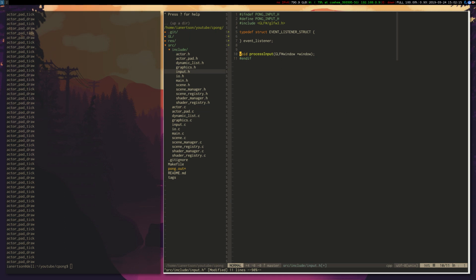So what we can do here is int key, and also we're gonna have a function pointer here actually. Void callback or something.